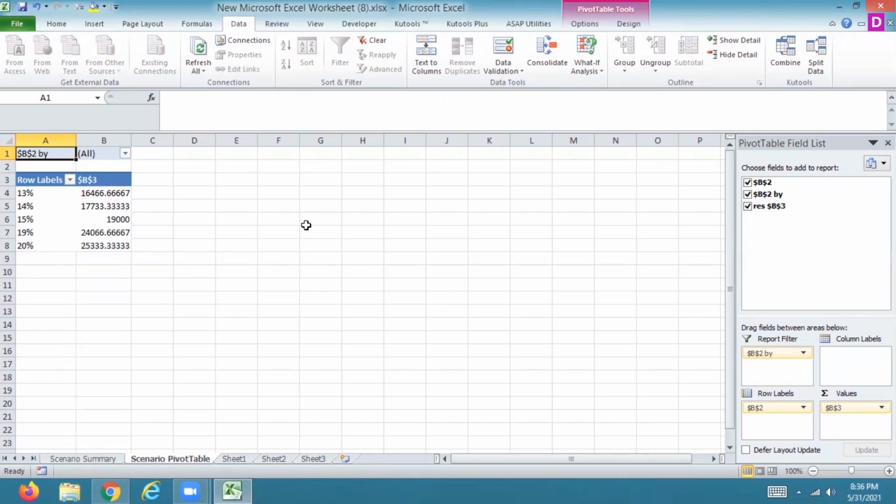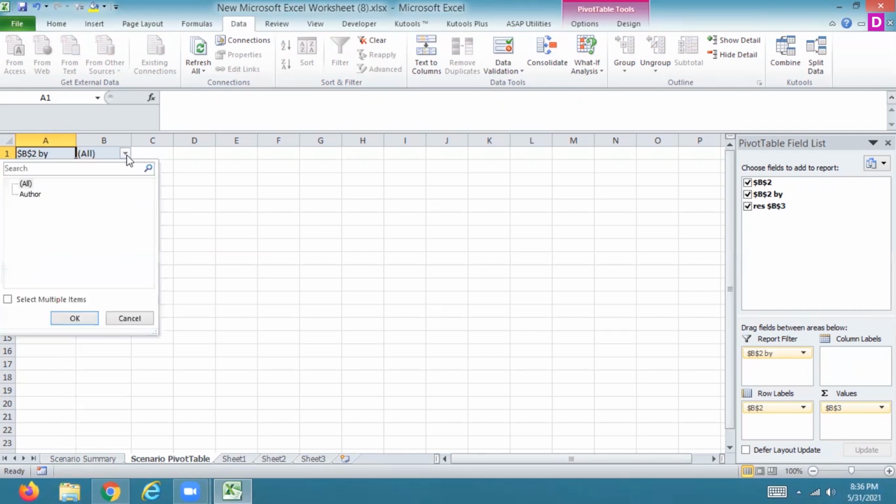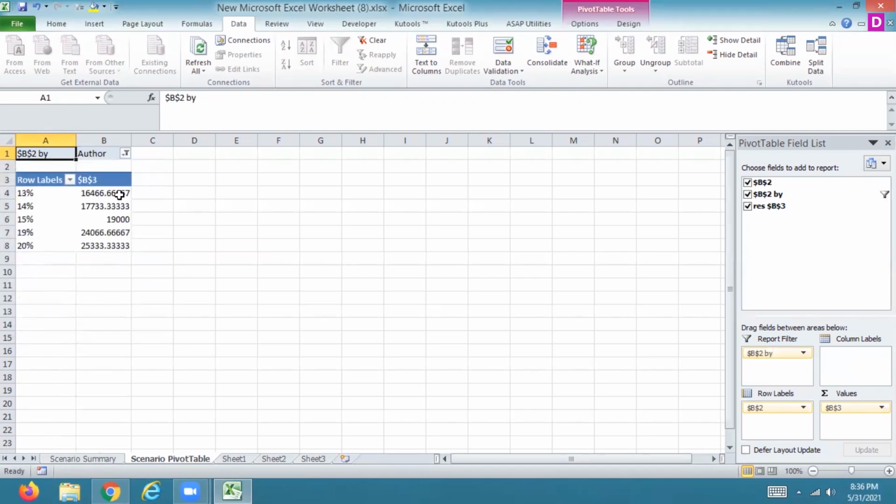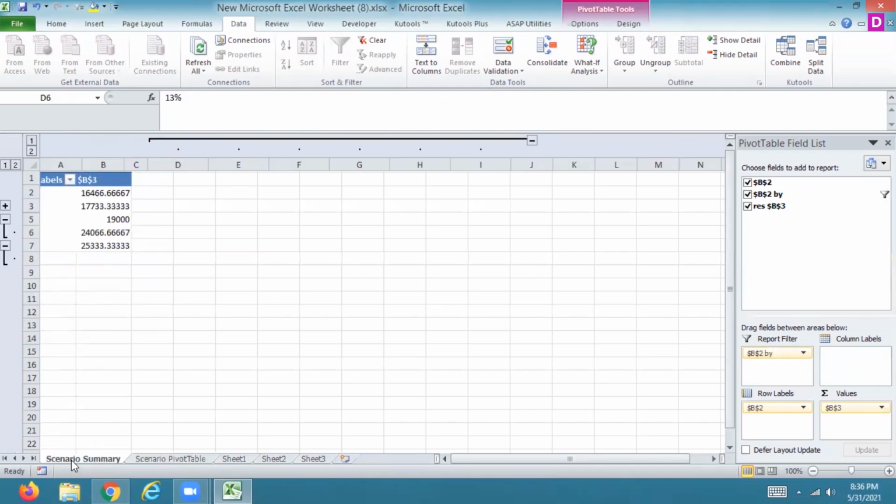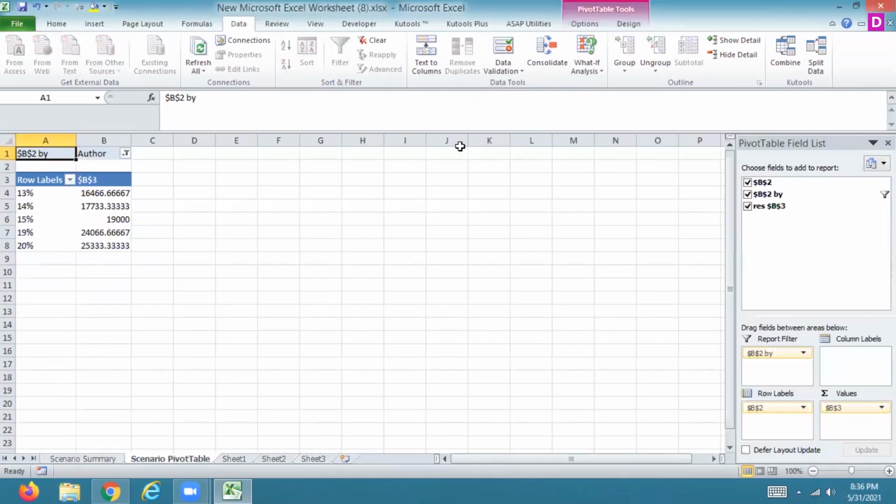So you can see here these are different scenarios. You have different pivot table values you can put out in the pivot table. So you have to put out all the values on the basis of the pivot table. Author value. These are all the author percentage names. So this is scenario-wise. You have to put out the values scenario-wise. So now you have a clear idea what a scenario manager is and what a goal seek is.